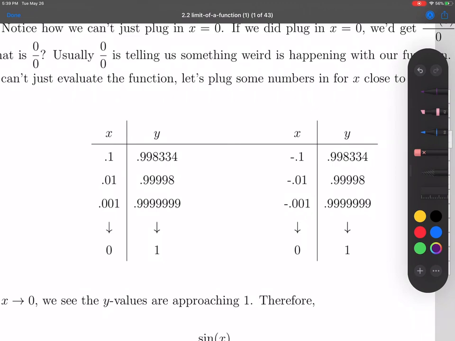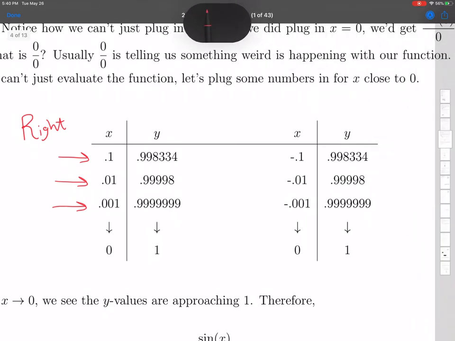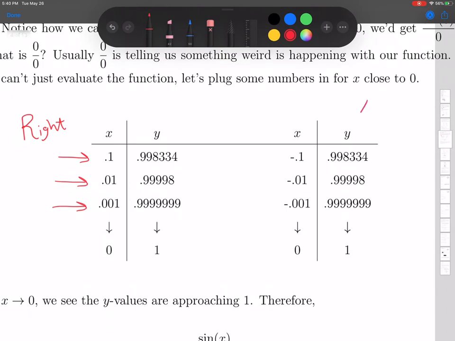So if you notice, I'm going to label these. I have left-hand side and right-hand side, right? So we're looking at 0. This side right here is the right-hand side, right? This is the right. Because if you take a look at my values here, I'm getting closer to 0, but I'm getting closer from numbers that are a little bit greater than 0, right? And then over here on the left-hand side, so I'm going to go ahead and write on the left-hand side of our screen here, this is the left.